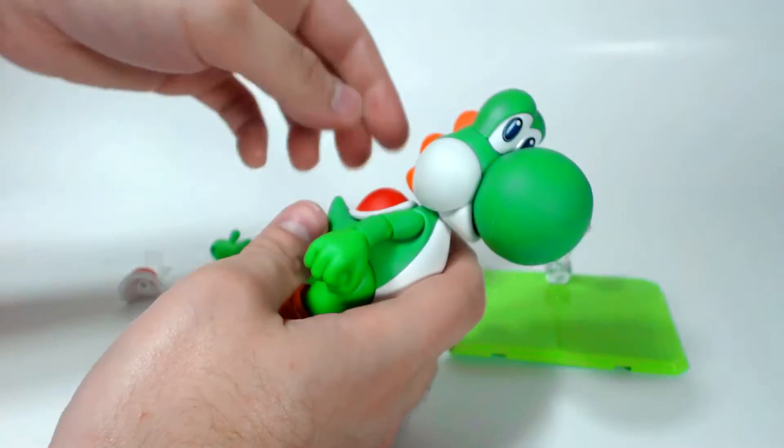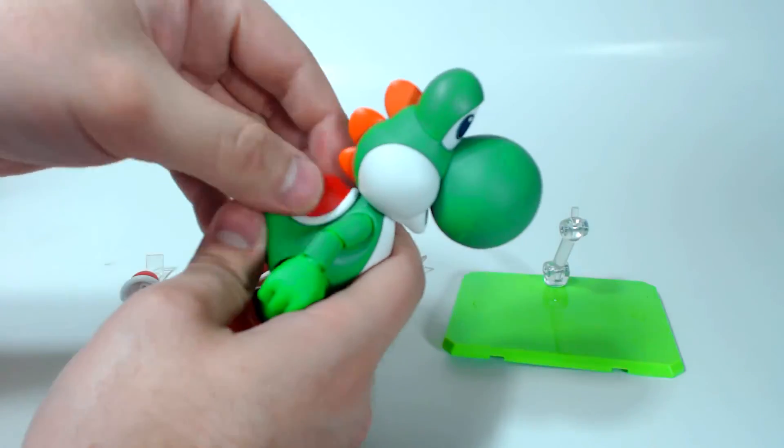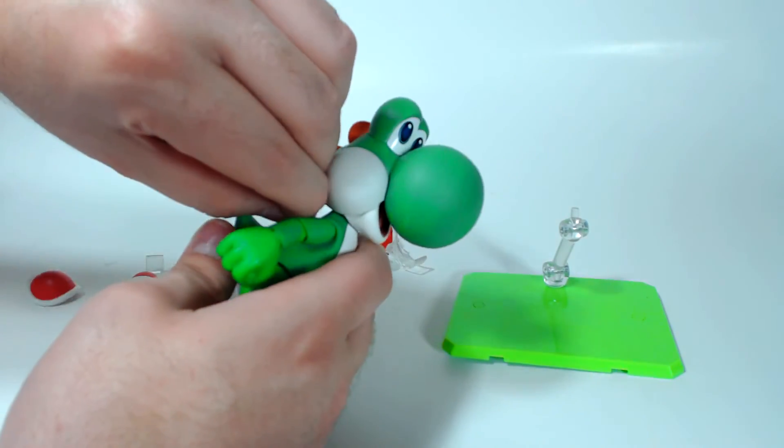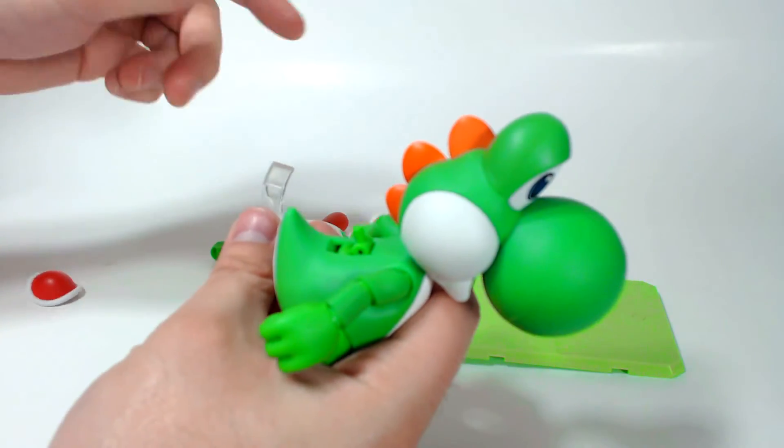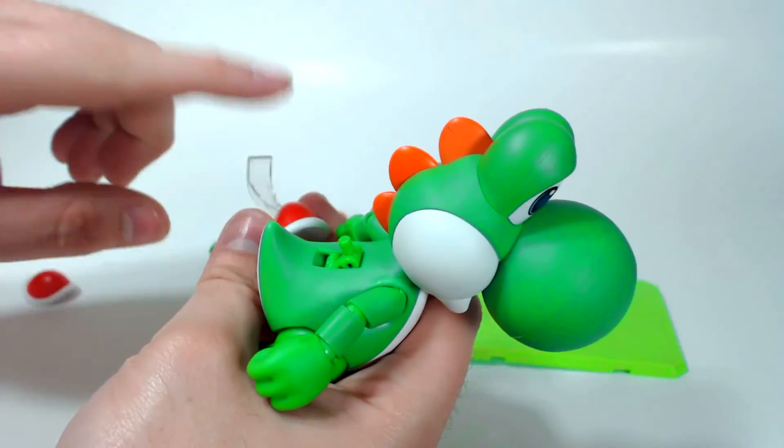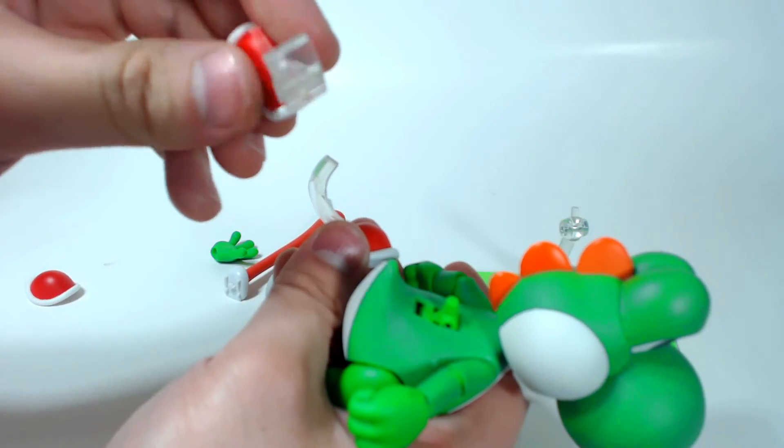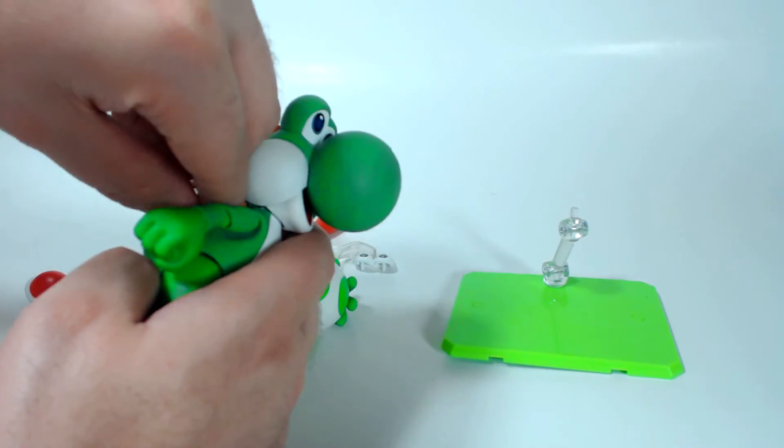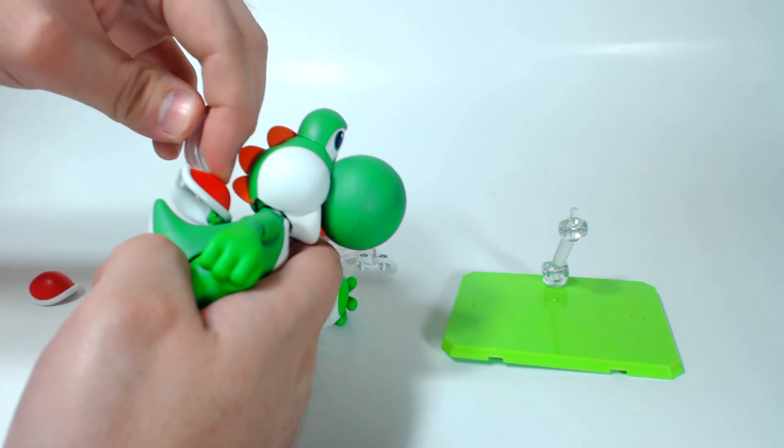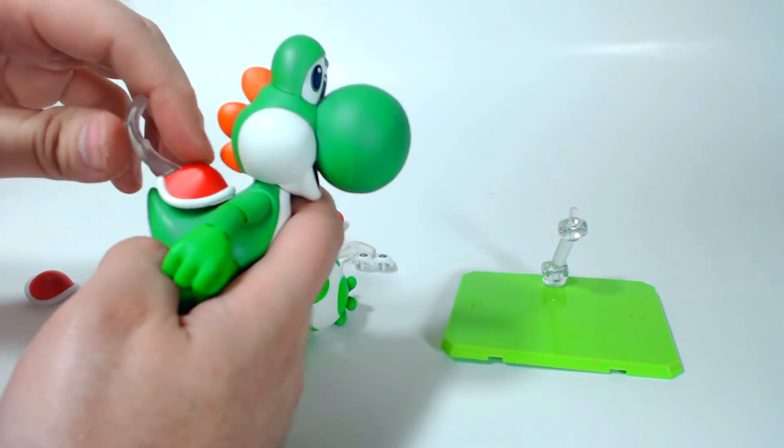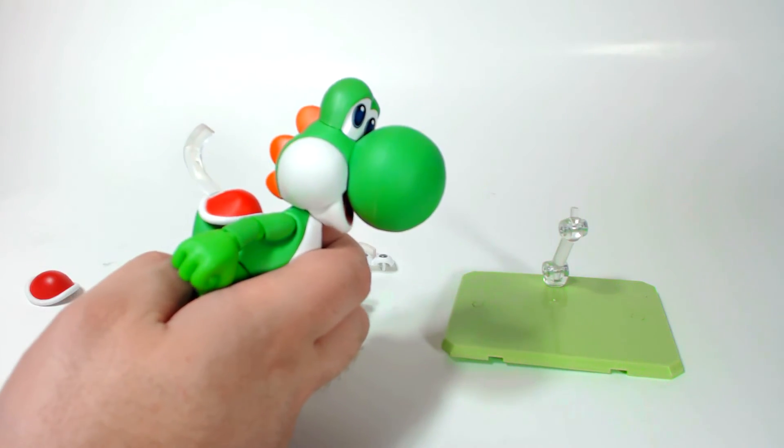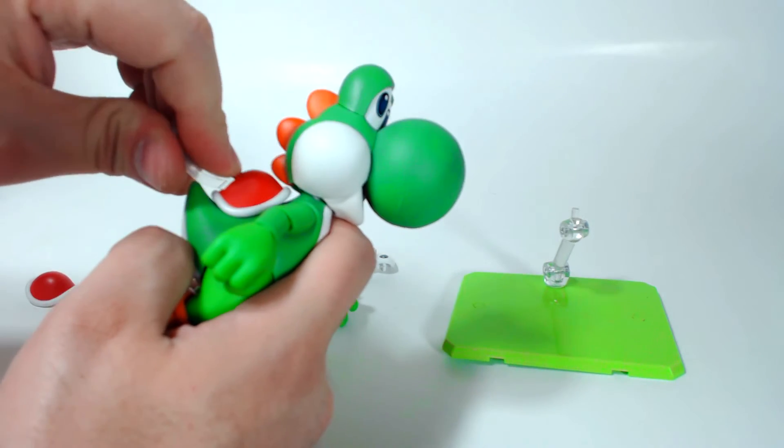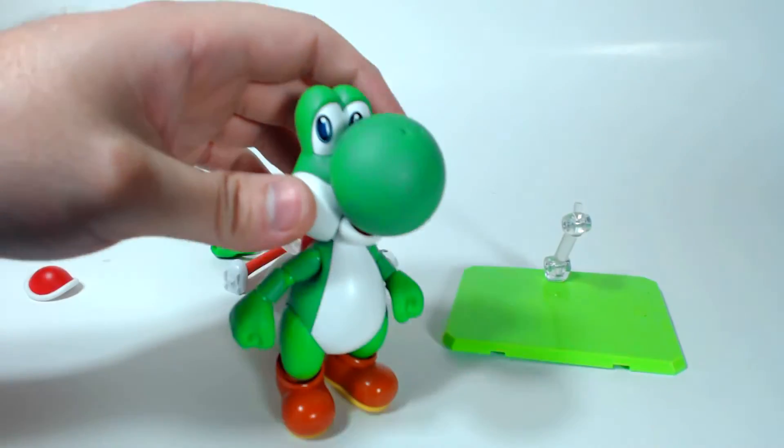Now let's play with the saddles. Now what you gotta do is simply just pull this off. Here I mentioned earlier that this thing can position any way you want. Let's get the Mario one. Now the one that's Mario is here, this little saddle thing right here. This is actually the smaller one and the bigger one is actually for Luigi cause this one actually has a crotch area for Luigi. So we're trying to remember that. Anyway so there's two different ways that you can fit this in. And this is actually mainly for not only the tongue display piece but also the way how Mario or Luigi ride him. Now if you have it down like this, this is mainly for Luigi. But for Mario you want to have it tucked in all the way up.